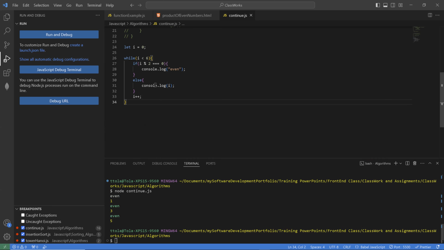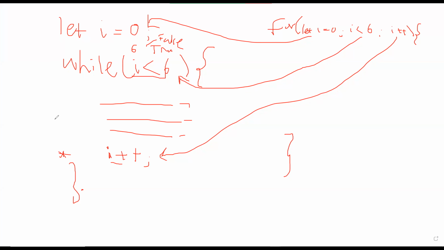Now, the do while loop is similar to while loop. The only difference is that in do while, the code inside the block is executed at least once before checking the condition. Let's go to the board for me to explain. So I have the variable I, assign 0 to it.